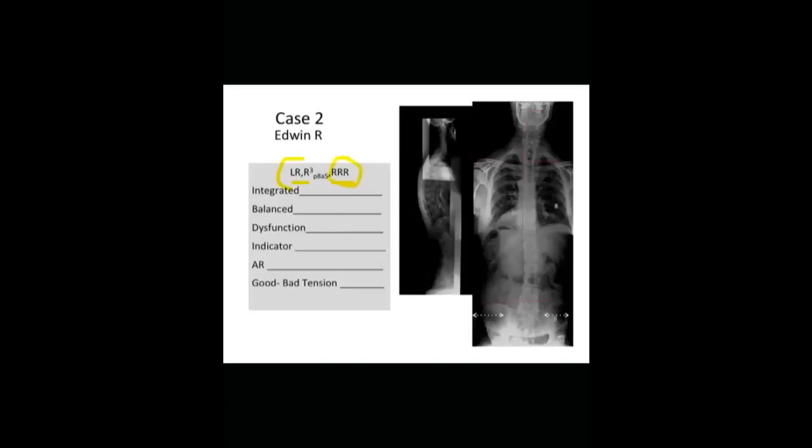Actually, I'm going to take back what I just said. I want to look at this one more time. Okay, let's go backwards. Let's start again with this. I apologize. This is an interesting case. So with this one right here, I look at the hip as the initial dysfunction. And everything else is trying to compensate in this one.